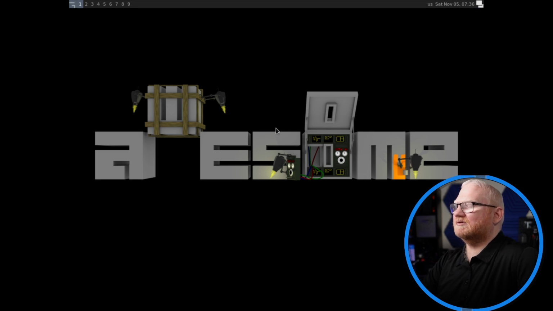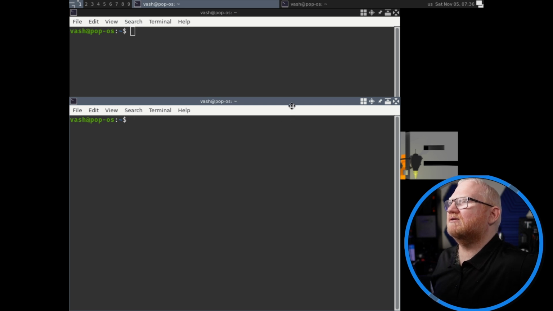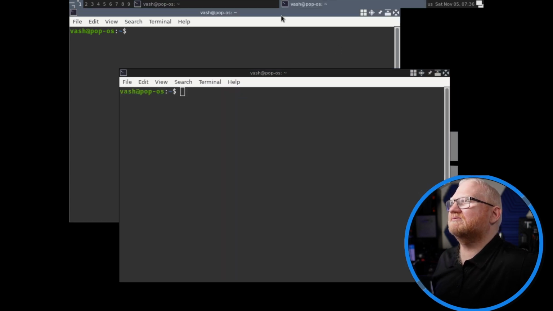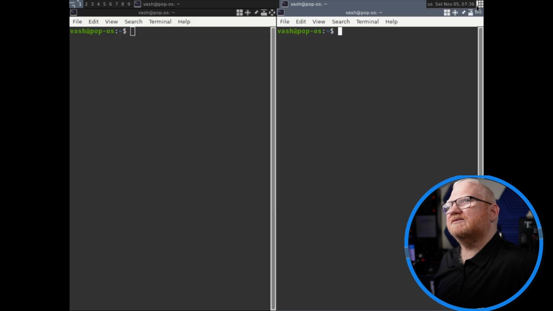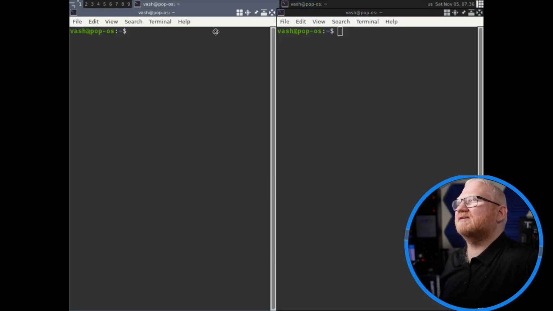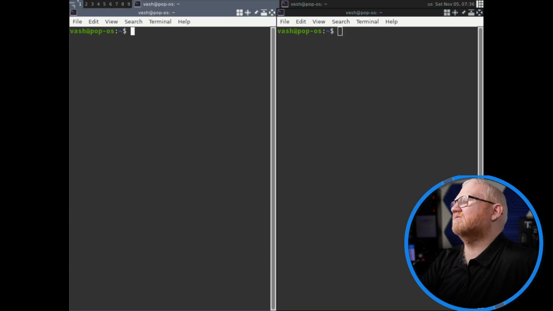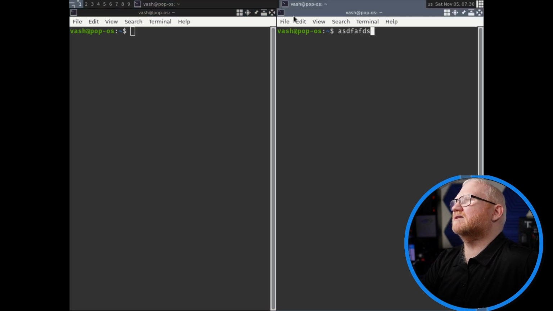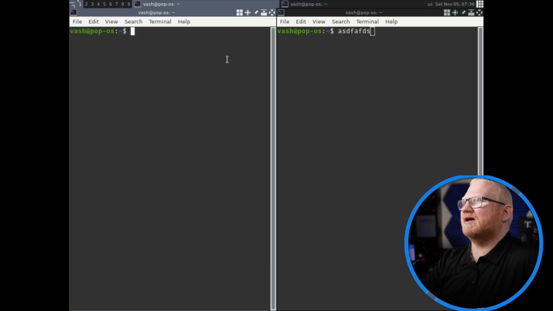And I'll show you really quick what that looks like by just bringing up 2 terminals. So you'll notice right now, these are just normal. You can't really tell that this is all that different than a normal desktop. What if I click here, I now have these side by side. I can't click to drag these anymore. I can click and kind of swap these, but that's it. To show you I'm swapping, I can move these right and left. That's it. I can't resize these. I can't do anything else with my mouse, really.